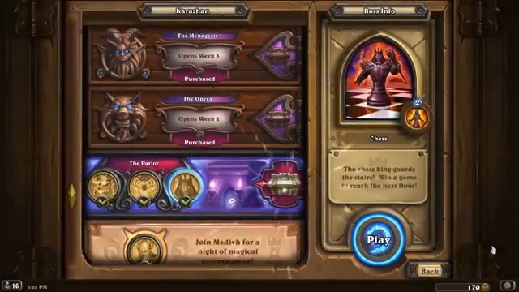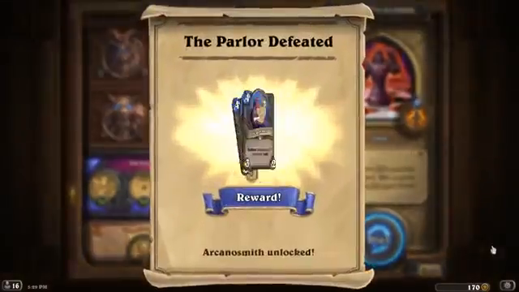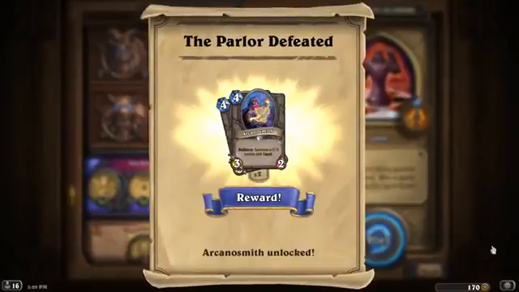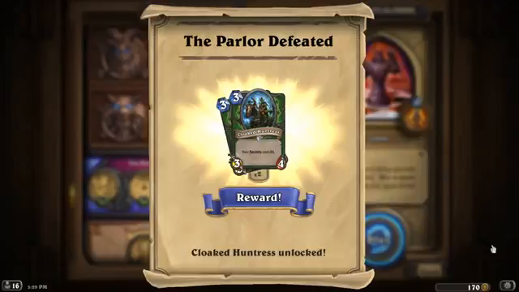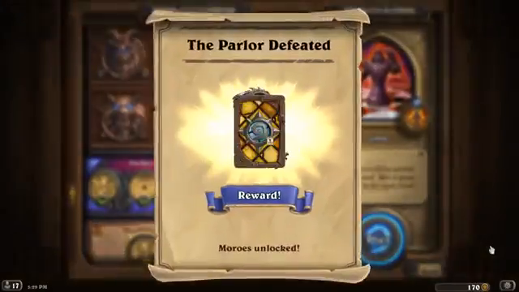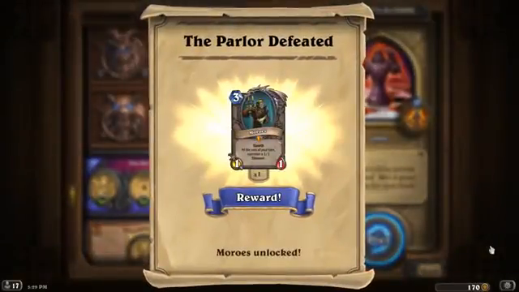Looks like we have finished the parlor, and our reward is Arcanosmith. Summon a 0/5 minion with taunt. Not bad, not bad. And a cloaked huntress, our seek risk costs 0. Damn. That seems pretty damn strong, actually. That seems like a very good card for a hunter deck. And finally, Morose himself! Stealth. At the end of your turn, summon a 1/1 steward.